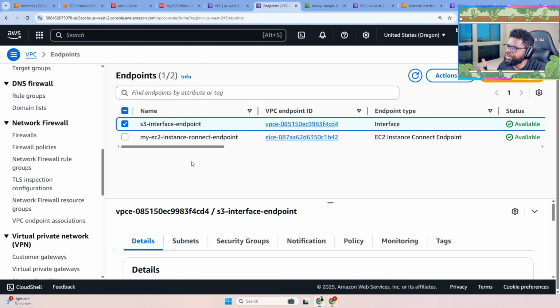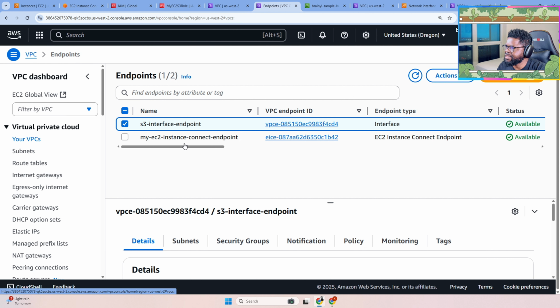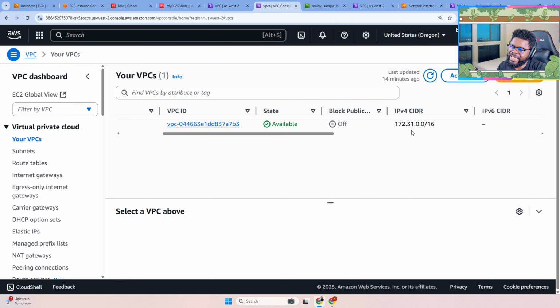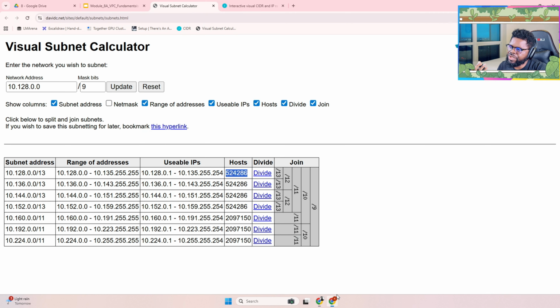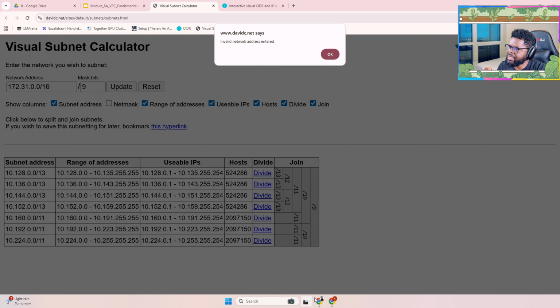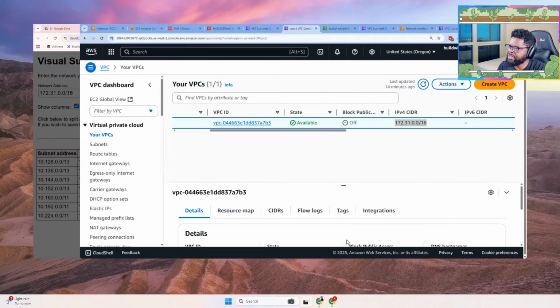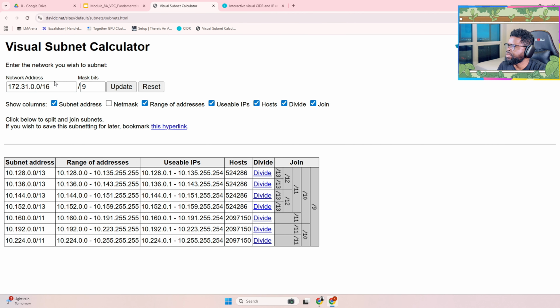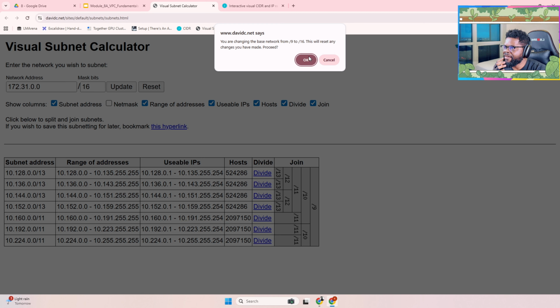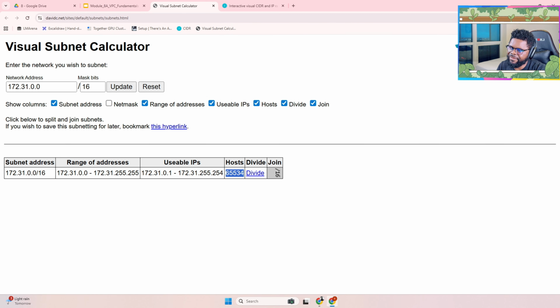Because I think when I was showing you the default VPC in the other class, I took the example of the CIDR that they're using, and I said they have this one, right? I prefer to go this way. And if I update this, I think it's slash 16. So this has to be slash 16. If I update, that VPC itself, I know it supports 65,000 IP addresses. That's the most important thing for me.